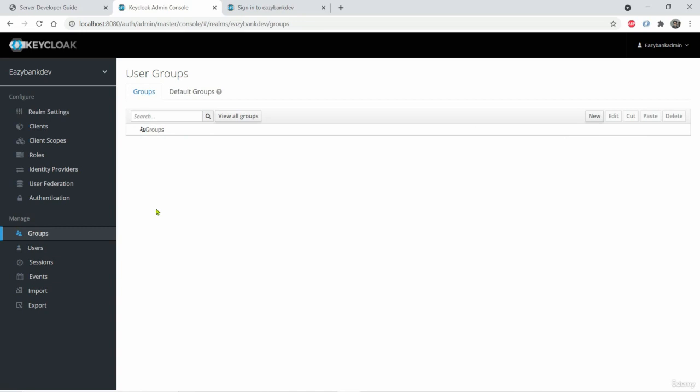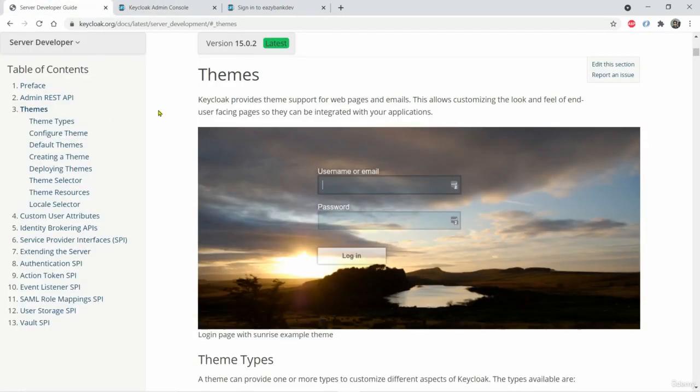My sincere request is, whenever you want to know more about the features provided by Keycloak, you can go to the documents page of keycloak.org and explore all the documents. With the help of the documents, you can easily make changes or customizations to your Keycloak server based upon your custom requirements. Thank you.